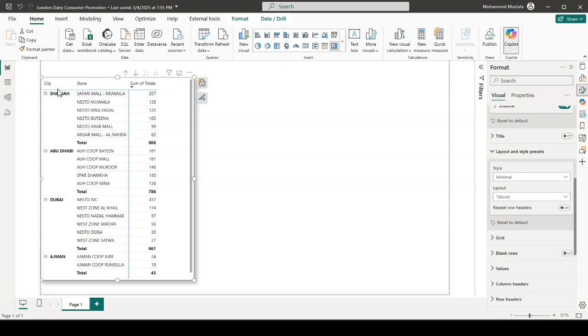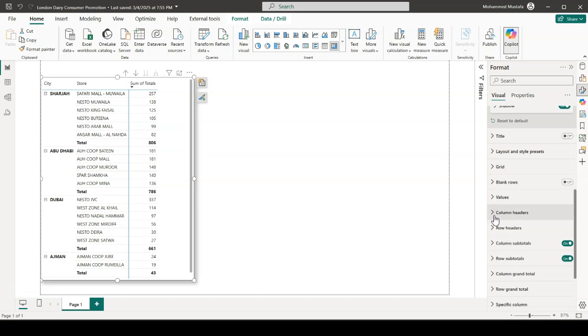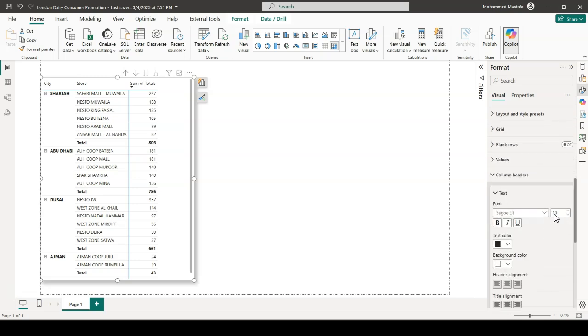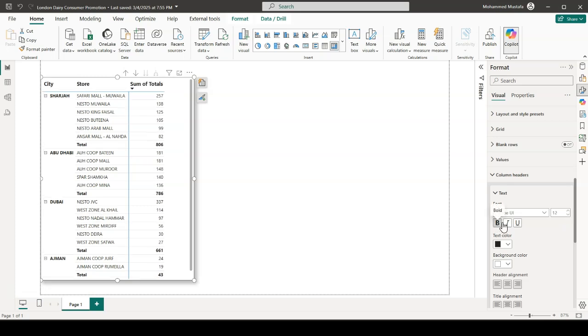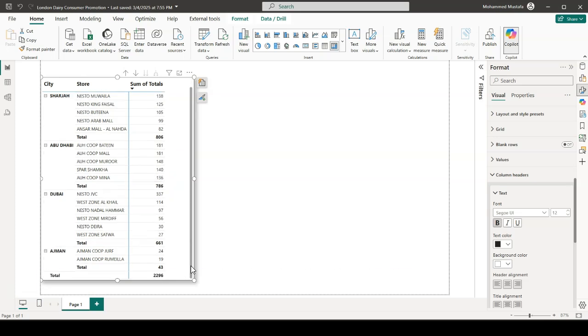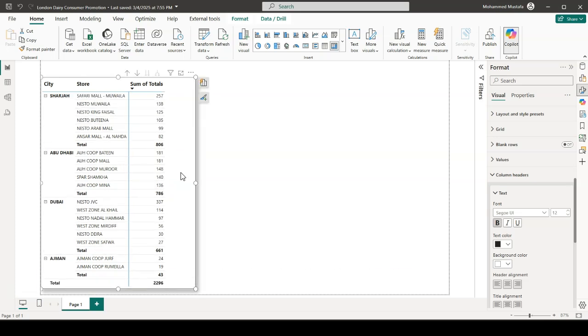Let's format our headers, and that should be down here below, which is called column headers. Let's bump up the size to 12. Let's make it bold, and our store names are okay, our city names are bold, and you have the totals which are bold, and I think that's good enough for now.